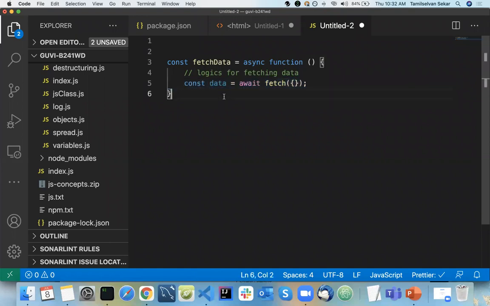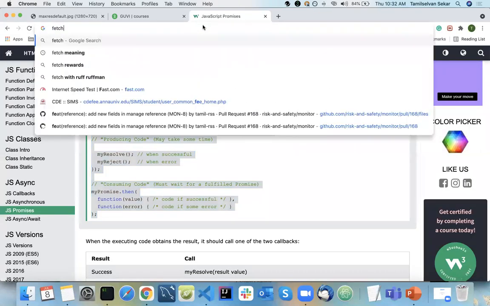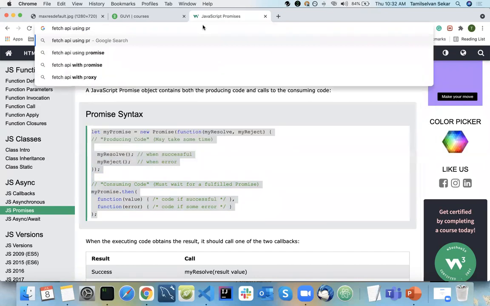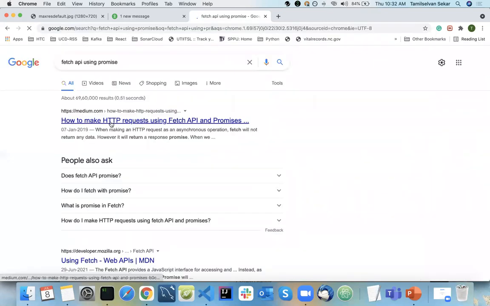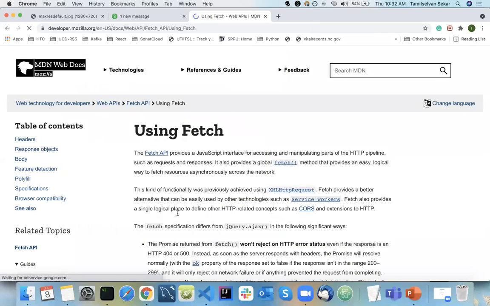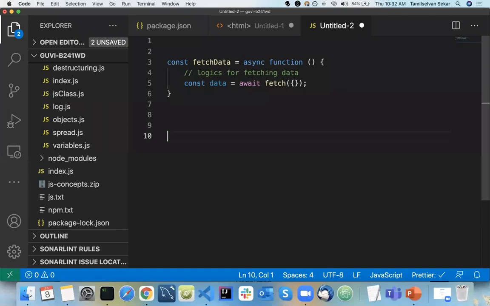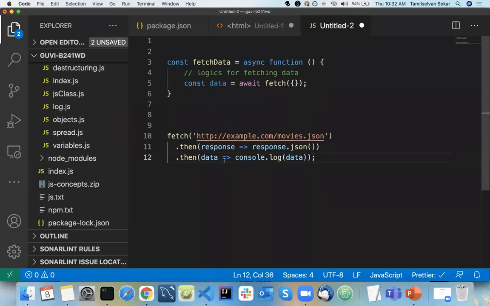So what I'll do is I'll take the fetch API example here. I'll show this example now. The same example has been written using promise, and the same thing can be done in this way.